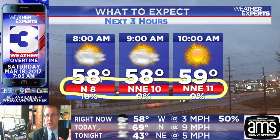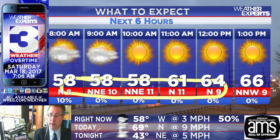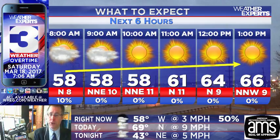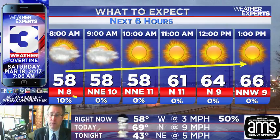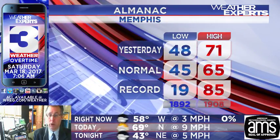Temperatures will be on the mild side for today. We'll be looking at numbers back in the mid to upper 50s. We've got a cold front dropping into the area, and as it does, winds are going to be turning out of the north at about maybe 10 to 15 miles per hour. But this is going to be more of a dry front than an actual cold front — it's going to cool us off a little bit. We will be heading back upwards again, and it's just going to take a better portion of the rest of the day before we get up there. Those winds will continue out of the northeast and the northwest at about 5 to 15 miles per hour.